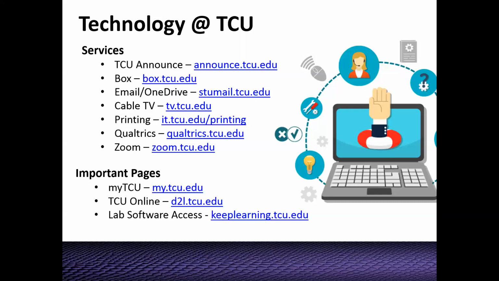And then the last thing that I'll cover is lab software access. One of the things that you might want to be able to access, if you don't have access to a specific lab that you can get into at a specific time or you're off campus, is what we call our lab access solution. You can get information about how to access this and what software is available by visiting keeplearning.tcu.edu. Real great site that's got all the information, as well as how to authenticate via our VPN and how to remote in to a series of machines that are on campus.